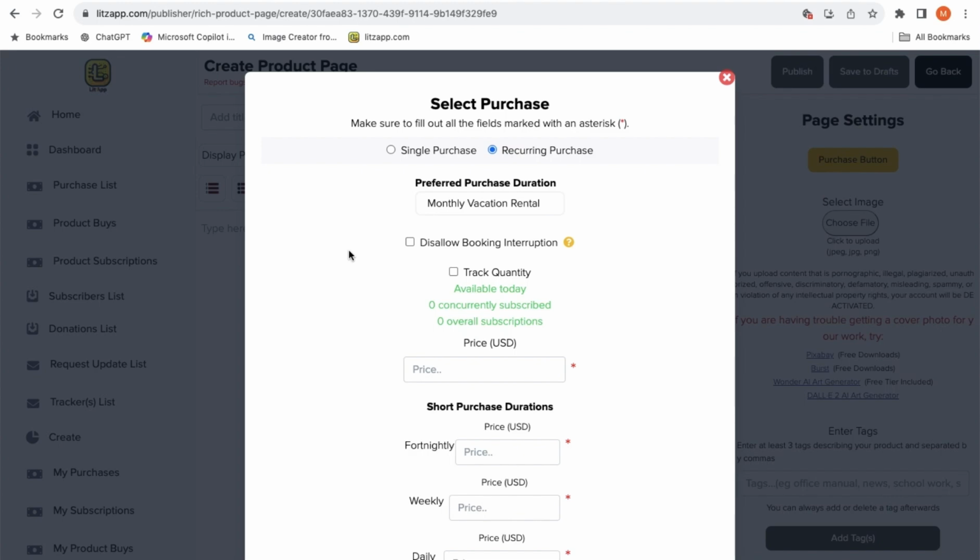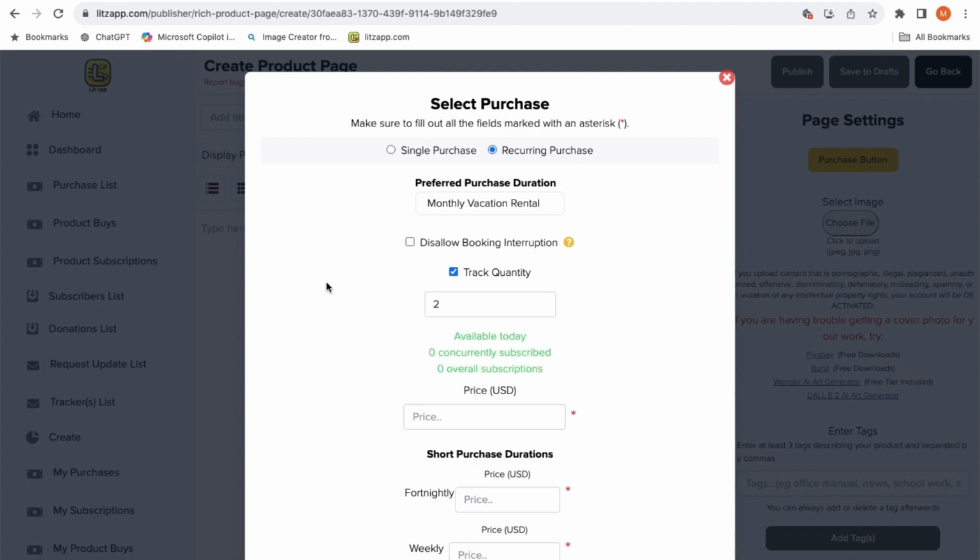This feature still maintains the automatic renewal of a booking or purchase at the end of the subscription cycle unless a future booking interrupts the duration of an ongoing booking, in which case the current booking is automatically cancelled and will not renew after its subscription cycle ends. If booking interruption is enabled, then a booking may be automatically cancelled due to booking interruption. The booking interruption concept is conceived, designed, developed, and owned by Litzapp.